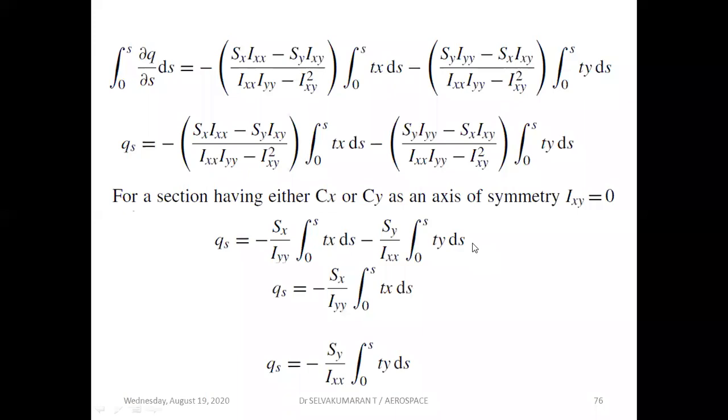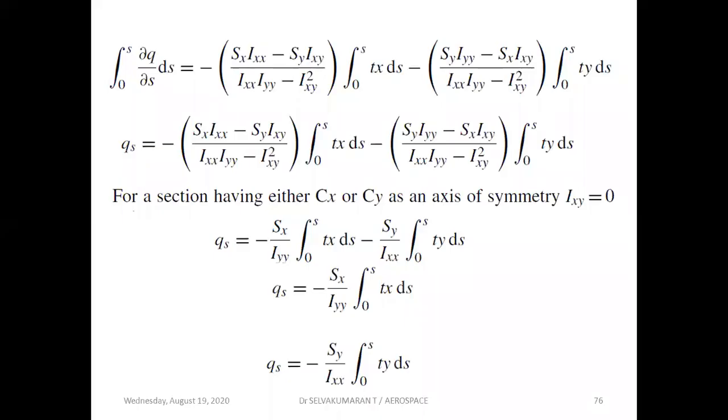This expression is well suited for a symmetric section, either singly symmetric or doubly symmetric. For example, if a section is given which is symmetric about the x-axis alone, and you are asked to locate the shear center or draw the shear flow distribution, remember the section is unsymmetrical about the y-axis. If you are asked to determine the shear flow values and plot the shear flow distribution, and the Sy value is not given in the problem, you can keep Sy as it is. I'll tell you later while solving the problem why you have to keep Sy as it is, and what will happen to Sx.